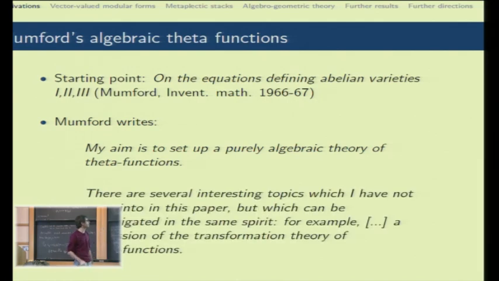In fact, if you scroll down a couple of lines, Mumford says there are several interesting topics which are not gone into in this paper, but which can be investigated in the same spirit. For example, and he gives a list of very interesting topics, a discussion of the transformation theory of theta functions. Believe me, in none of those 3 papers that I know by heart does he do that. I'm talking about the transformation with respect to tau, the variable in the upper half plane or in the Siegel space. So that's what we have to do.